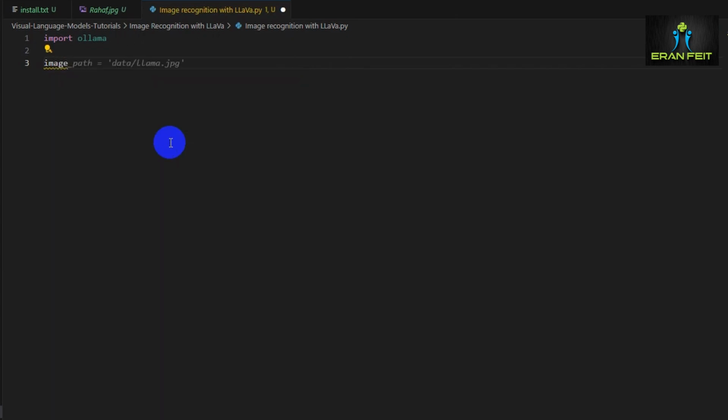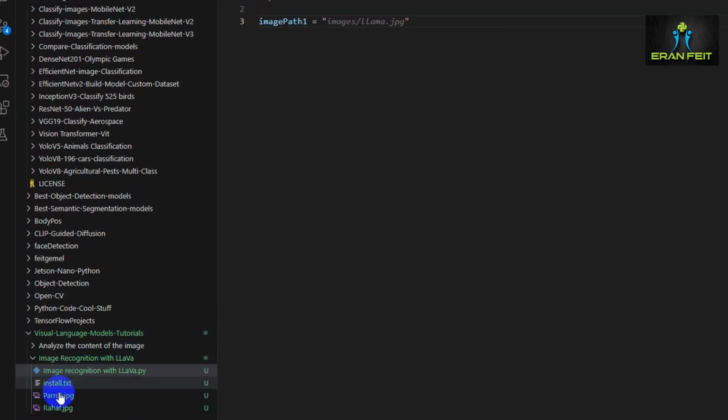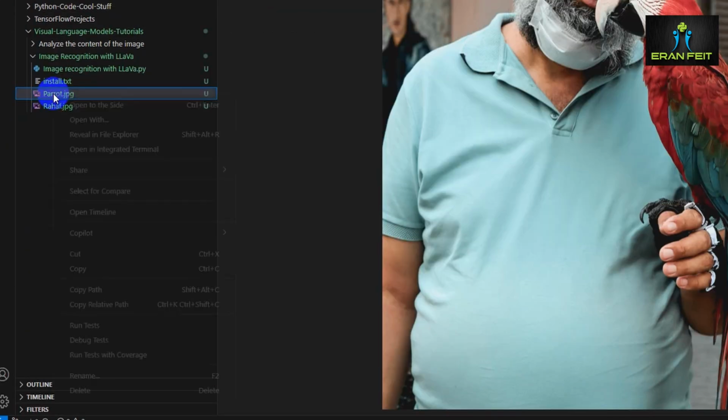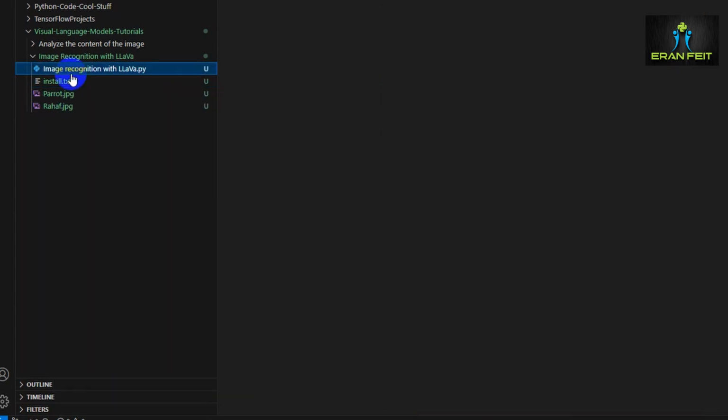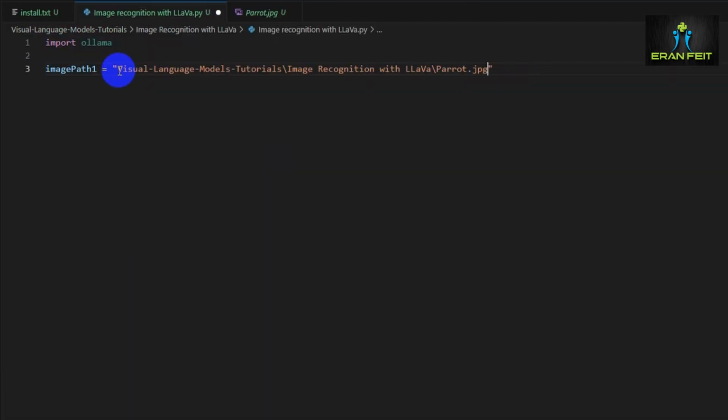Great, let's continue. Now let's define the path for both images. So image path 1, this would be the first image. Let's go to the parrot image and click here, copy relative path, and we will paste it here.